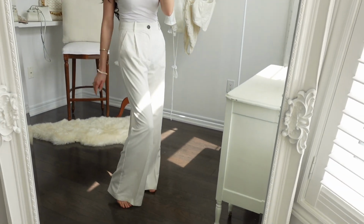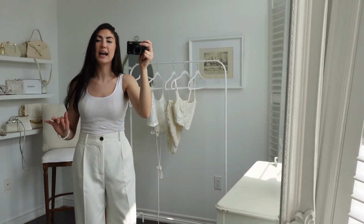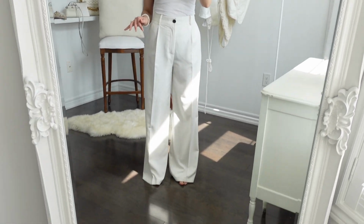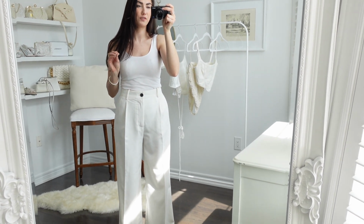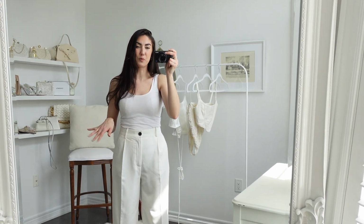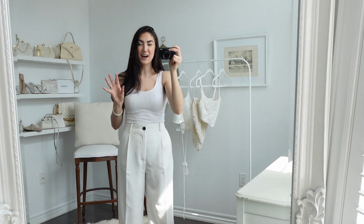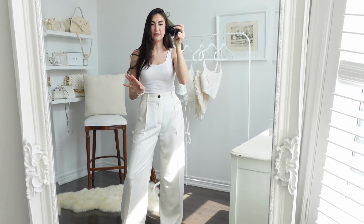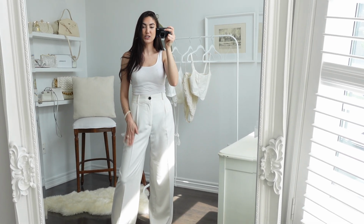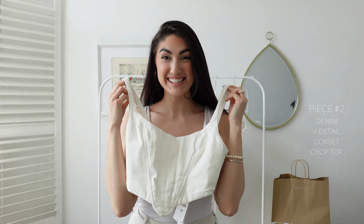You can literally pair these with anything, like I mentioned before, but if anything is gonna make you look long and lean, it's a pair of menswear inspired trousers, especially that are on the longer side like this. I mean, you could get them tailored a little bit, but I actually prefer them like this. I'm just gonna wear these with all of the tops that I bought, just to give you a full picture of the different outfits that I can make with everything that I bought from Zara. Also, I can definitely get rid of a few things in my collection just by having these. What a plus. Next up is this crop top.